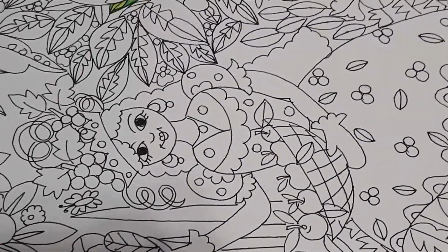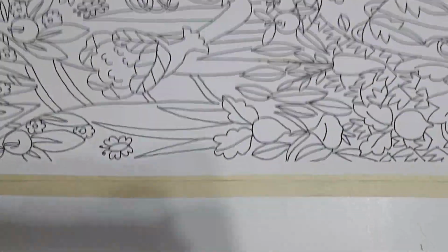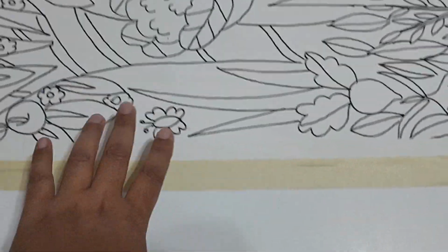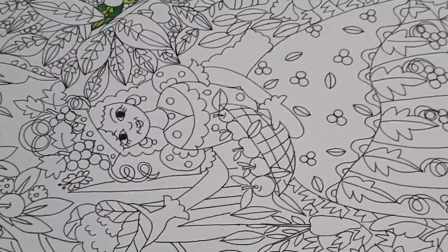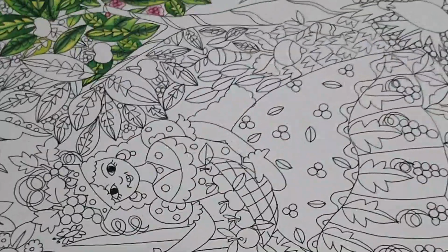But we decided we are going to mount it on the foam board right here. So you can see this down here. Let me bend down a little bit more. So this part here is the foam board, and with the help of masking tape we mounted it on the foam board, and now she's ready to color this poster on her new desk, and she's really happy.